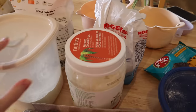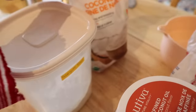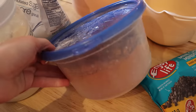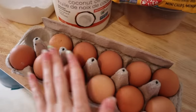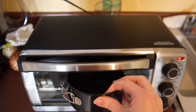Okay, I have all the ingredients out. I'm gonna be using a mixture of sorghum and coconut flour, coconut oil as a butter substitute, sugar as sugar, gluten-free cocoa powder. These are really good dairy-free chocolate chips. And also we will need eggs. Now I'm gonna have to adjust the recipe because I'm just gonna use a small single brownie because I want it to fit in the toaster. I just think that'll be cute.